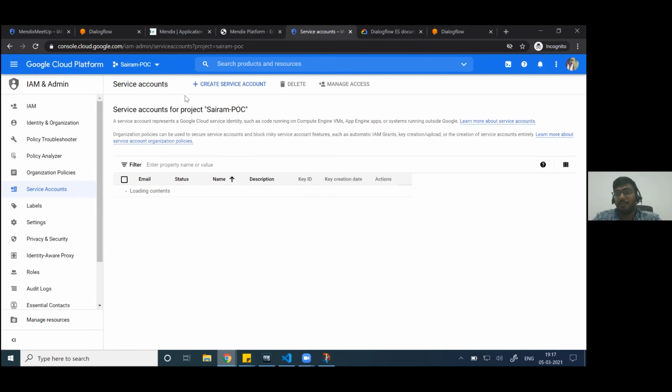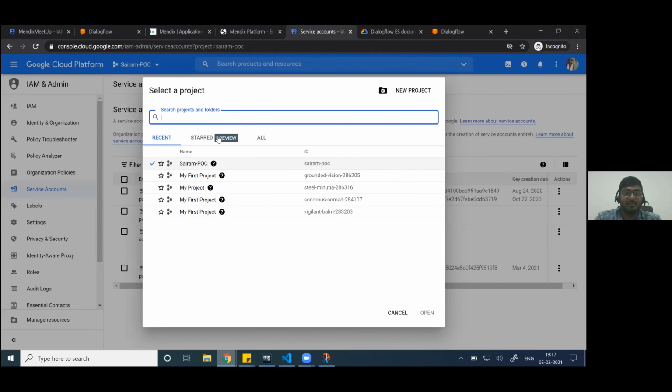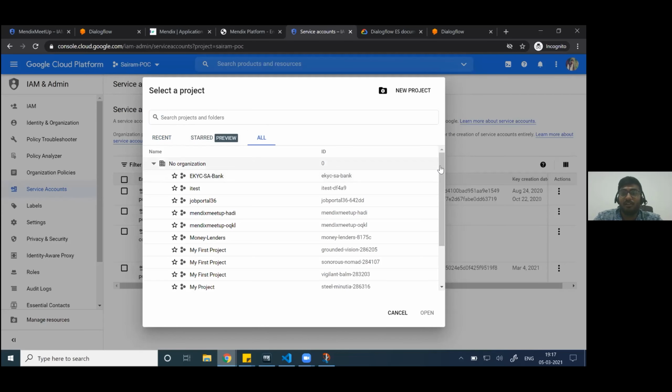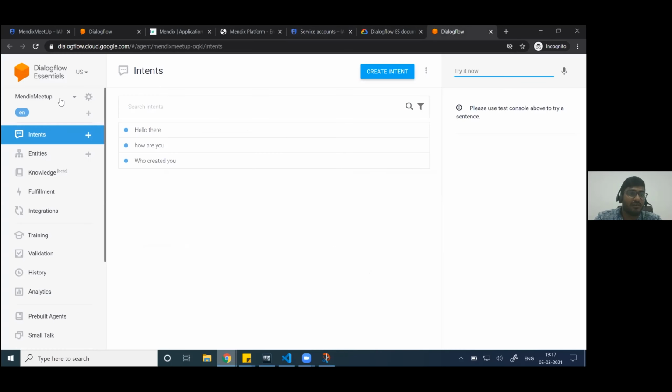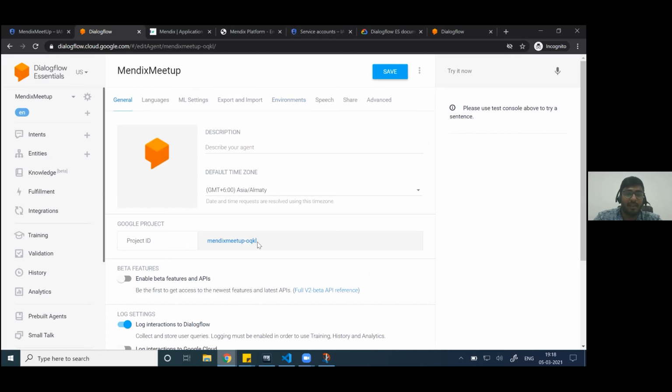If you click on service accounts, you will be shown a lot of service accounts. But before that, you need to select your exact project. These are the many projects that I created, but the project that Dialogflow is using now, you can check by going to general and looking at the project name, Mendix meetup hyphen OQKL.